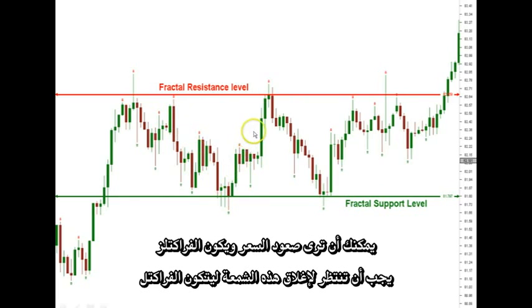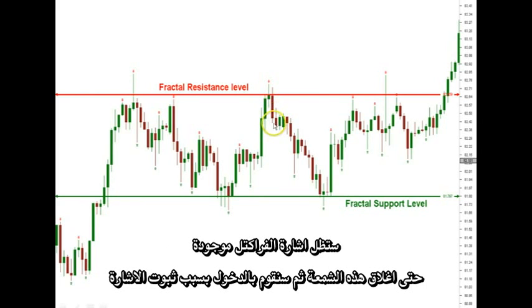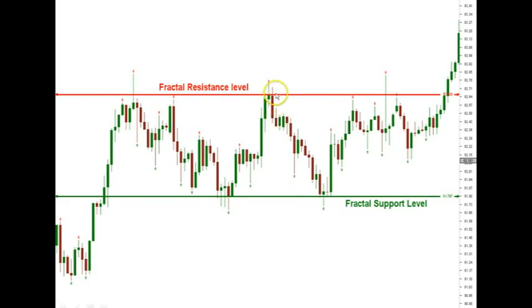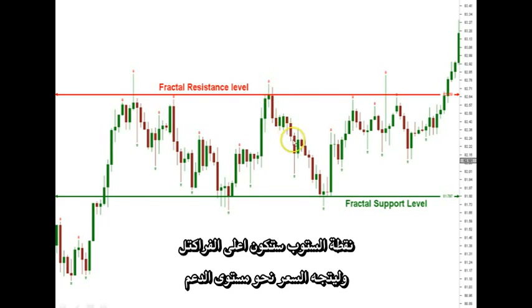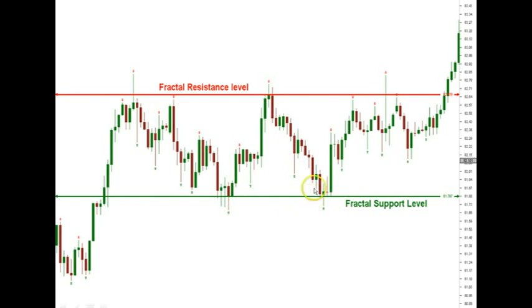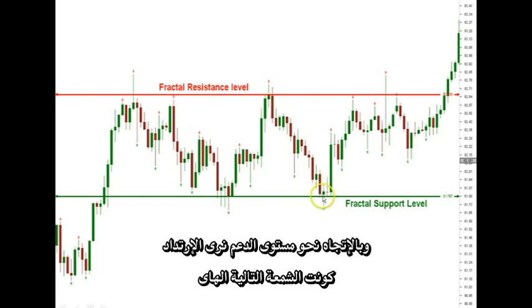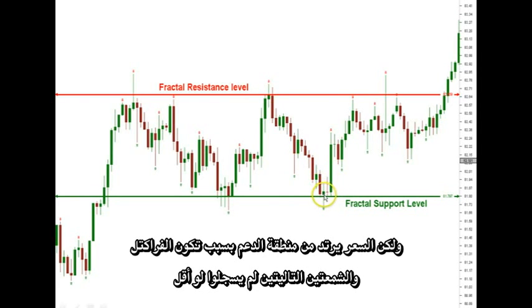Here's some. You can see this comes up and then makes this fractal. So where would you trade this to? You have to wait for this candle to close, and then you have the fractal. This isn't going to show this fractal until this candle closes, and then you get in on that, because you see the fractal develop. You put your stop loss above that fractal, and you ride it to the range support level. Okay, so then you would ride that right to the range support level, and then on the bounce, now see, this would make it too high here, but you're bouncing off of this support level.